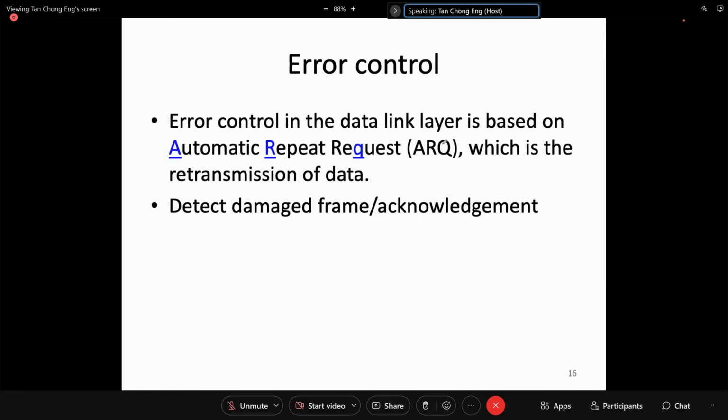That's why we call it automatic repeat request. The whole idea is to trigger the sender to resend the same data frame again. So this automatic repeat request, ARQ, is for this purpose. It's for error control.